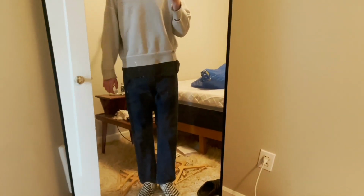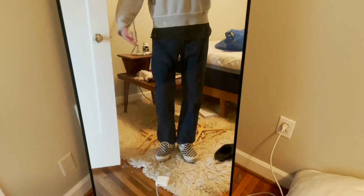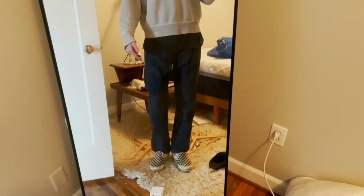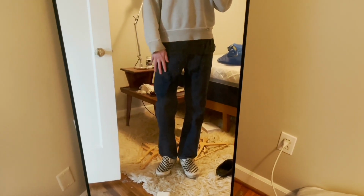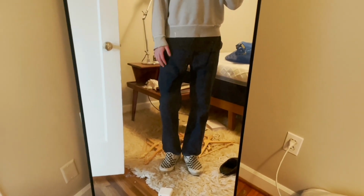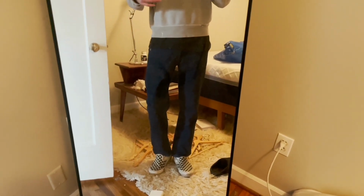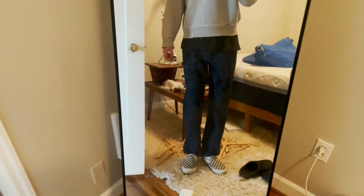But yeah, I personally have these in all types of different sizes. I just have a stack that I wear, right? So these are tagged a 34 by 32. I think they fit a 32 by 31, but my standard size would be a 31 by 33. So depending on my mood, I have literally from a size 31 waist to a 33 waist, and then from a 30 inseam to probably about a 33 or 34. So yeah, but this is the pair I've been wearing the most recently.